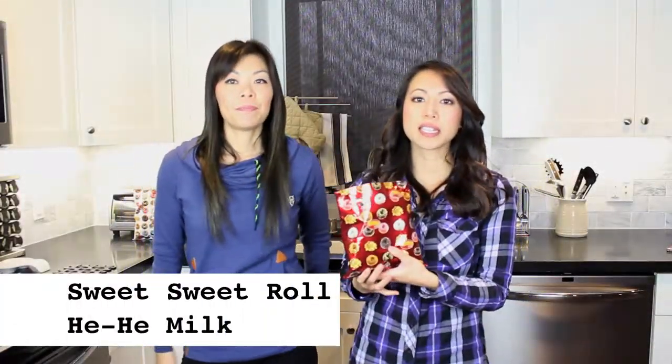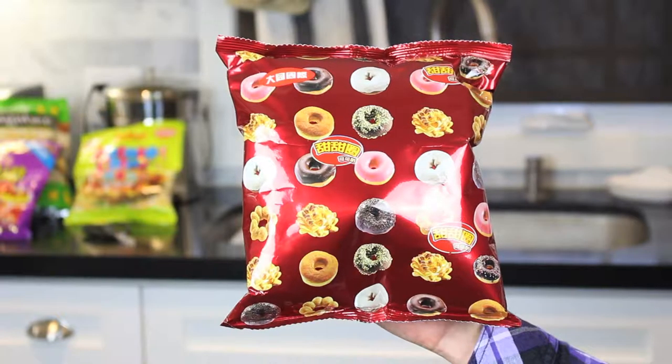Okay. So I picked these up when I was in Taiwan. This text, according to my dad, says sweet, sweet roll. And the flavor, I guess, is hee hee milk.